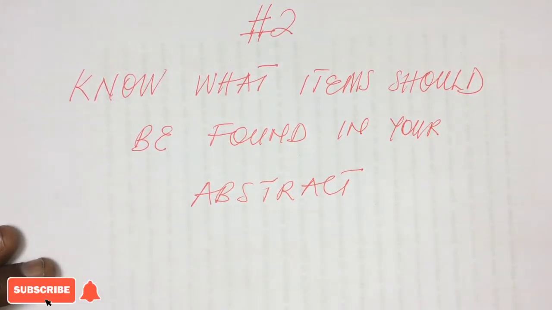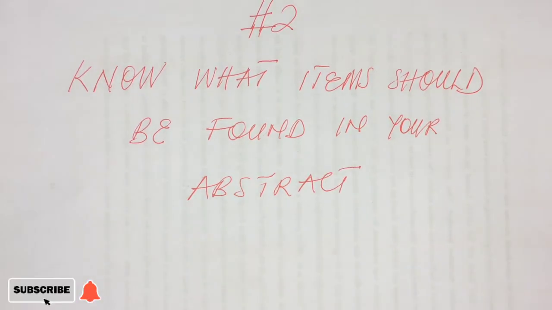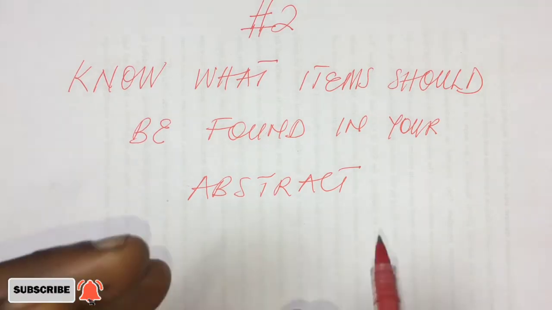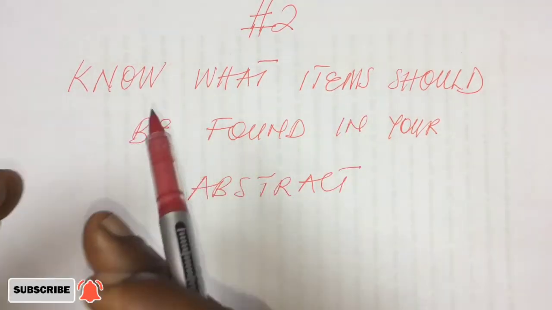Know what items should be found in your abstract. So many students fail to know what items should be found in their abstract. And when you don't know what items are expected, you end up writing so many things that shouldn't even go into your abstract. So you must understand what items in the very first instance should go into the abstract of your study.